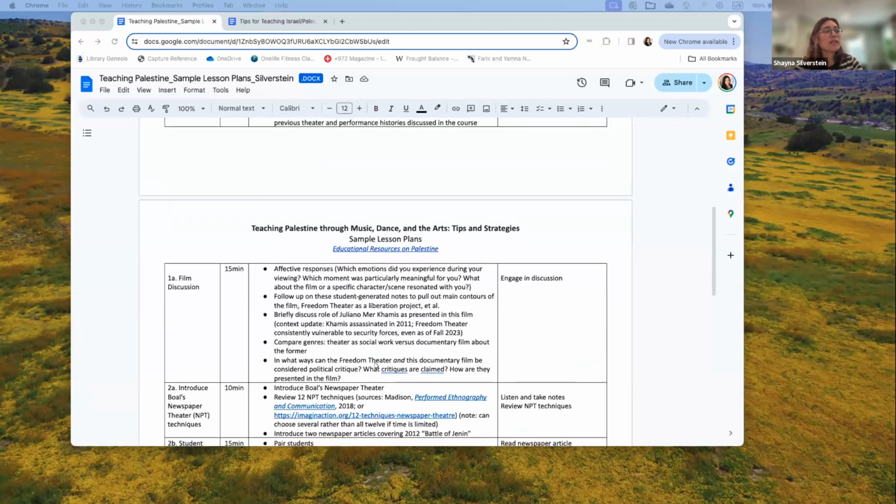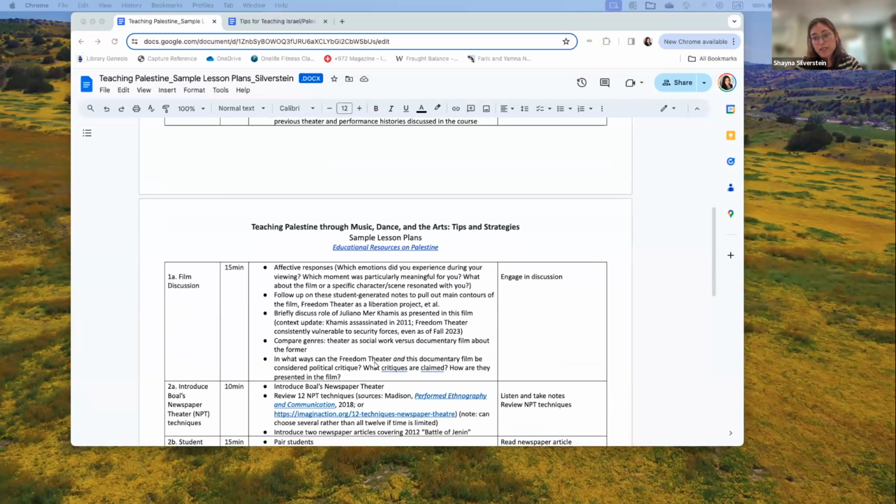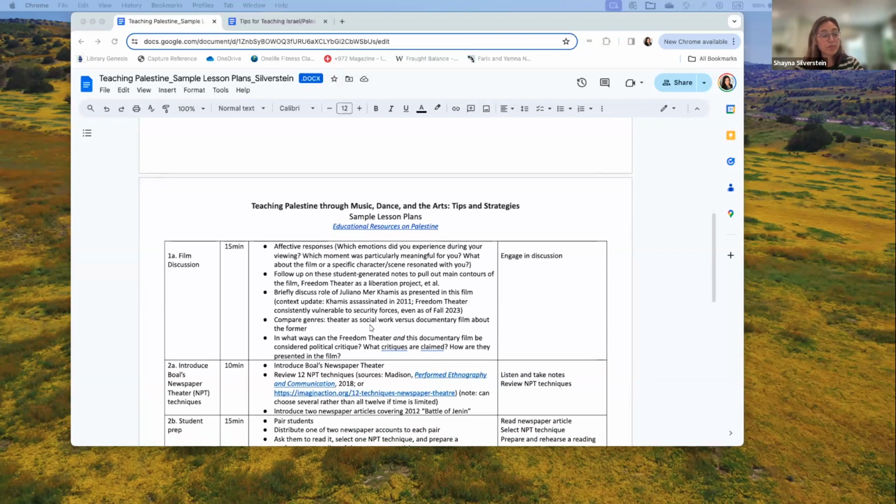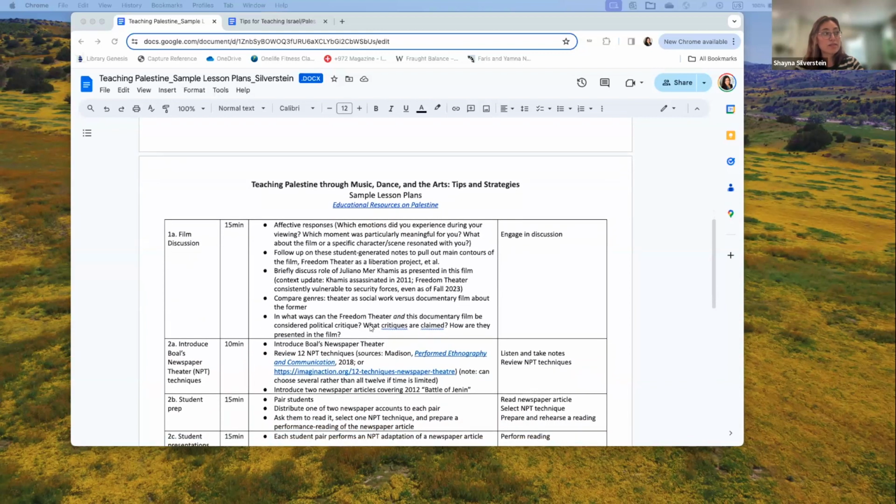And I also pay attention to the affective responses that emerge during the discussion, which is to bring into discussion how students feel in their bodies and in their emotions, what the film does. This helps to acknowledge that our bodies are present in the learning environment, which is especially important whenever we're thinking about issues that may or may not tap into embodied traumas, excuse me.